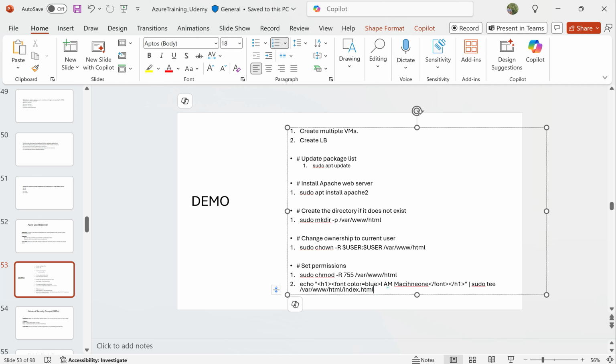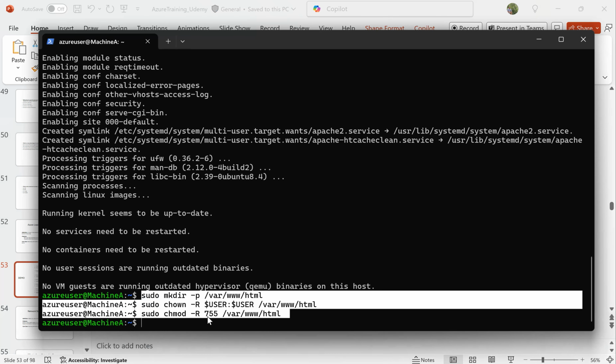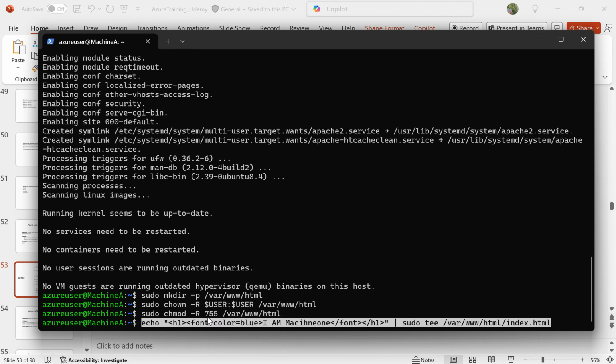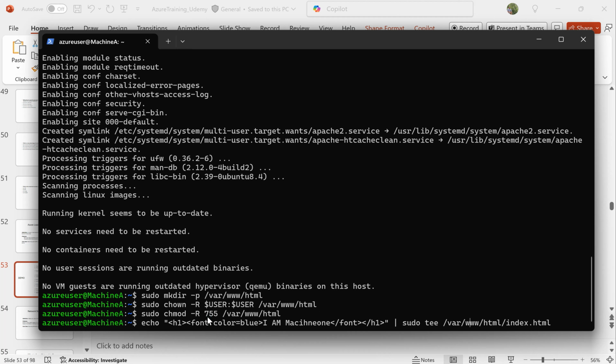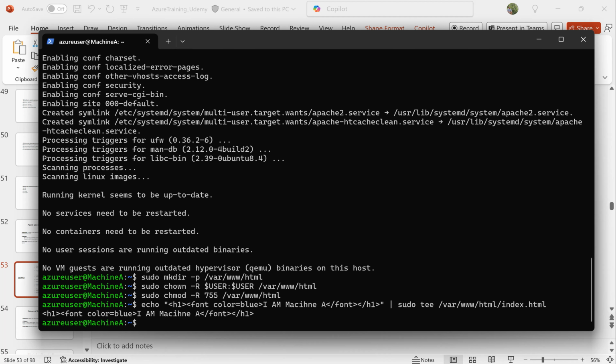Then the last command you see here, this command which I am putting right now is to add the content. The content or website which we are adding, it will display I am machine A. Okay, let's hit enter. So whenever you browse the IP of this machine, you should see this content. I am machine A.